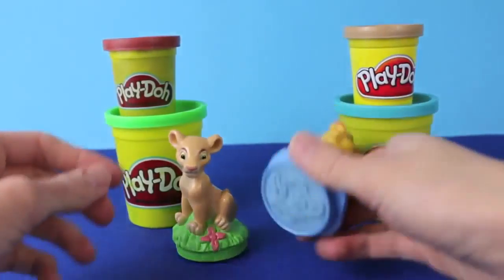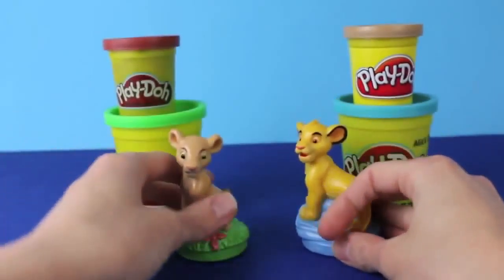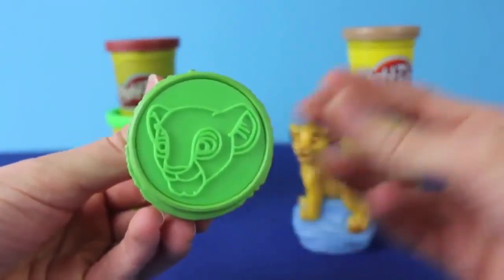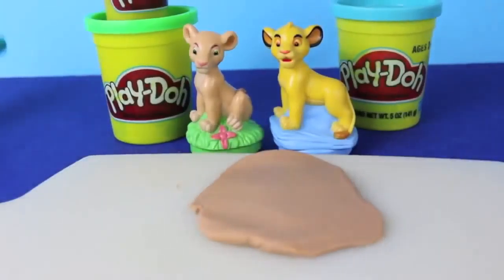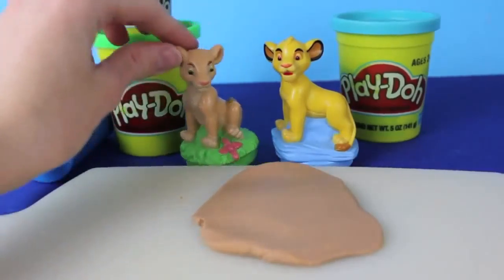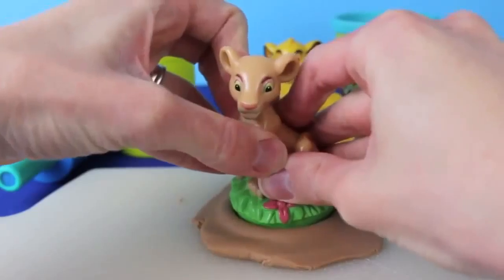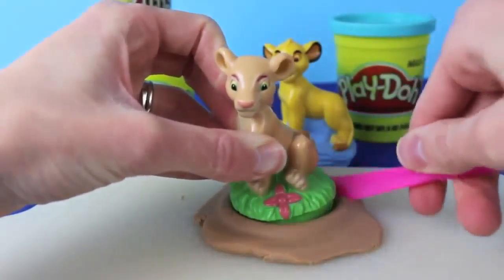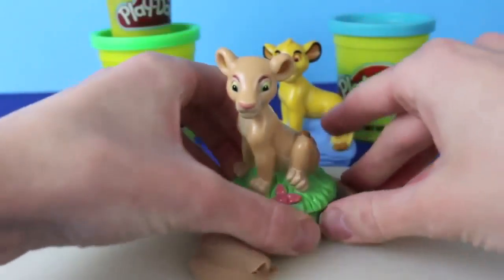Well, let's get back to this Play-Doh set. The Simba figurine has a picture of Simba on the bottom, which you can stamp into the dough. And Nala has a picture of herself. Ladies first, of course, so I'm going to roll out some light brown Play-Doh so that we can stamp Nala's face into the Play-Doh. Just stamp the Nala figurine pretty hard into the Play-Doh. We want to make sure we get a good impression. And then also I'm going to use this Play-Doh knife just to cut around the extra Play-Doh.